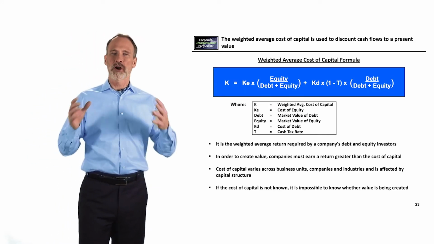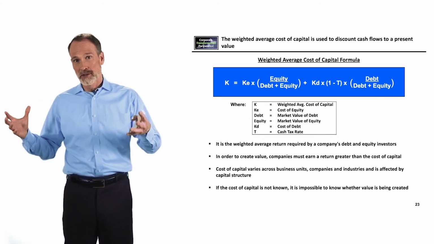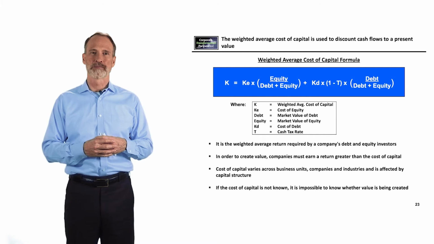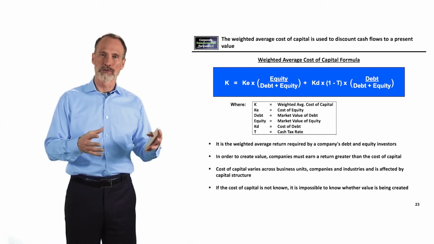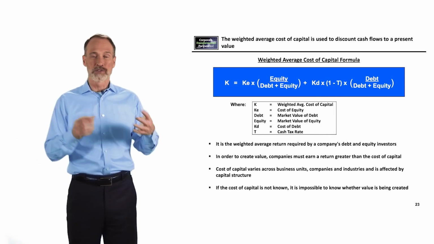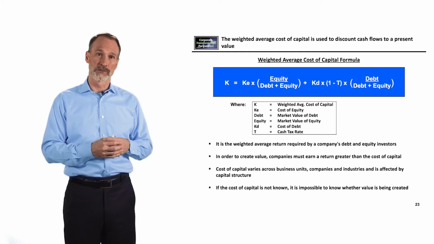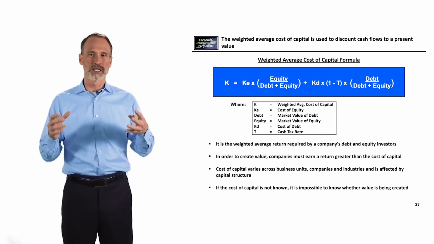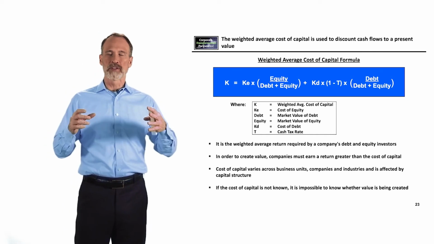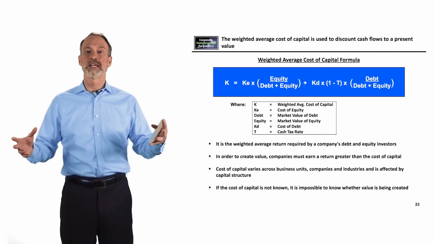So the cost of capital is the weighted average return that investors expect given the risks of the company. And because in general there's 2 basic classes of investors, debt holders and equity holders, and because debt holders have a prior claim on the assets and therefore less risk associated with their investment, in calculating the weighted average cost of capital, you need to consider that investments will be funded with a blend of debt and equity going forward, so we use the weighted average.